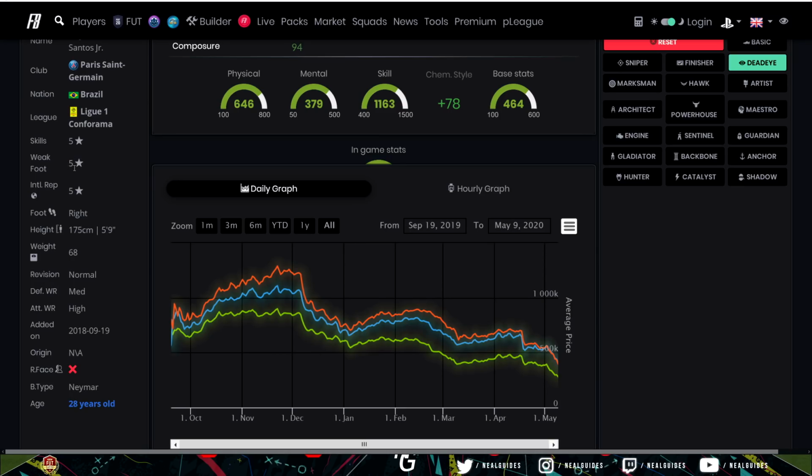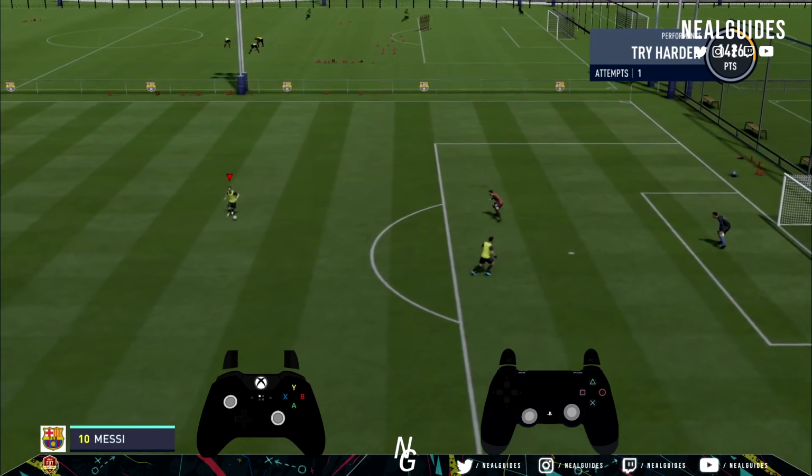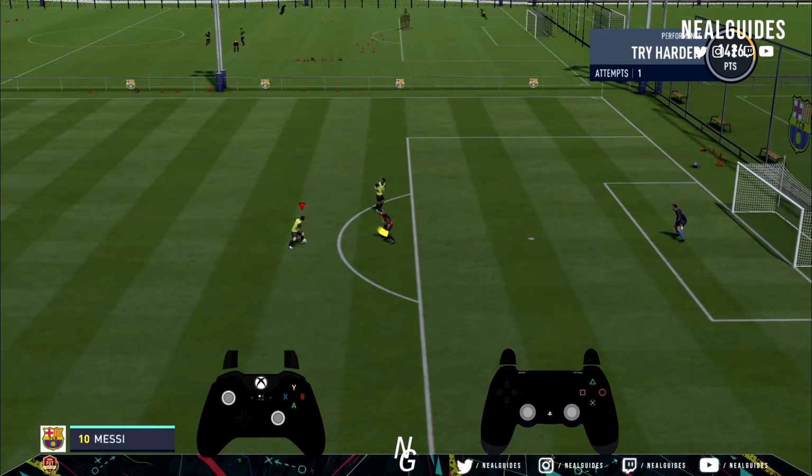But you see, any good player, let me give you an example, right? Here we have a situation where Messi's in front of goal. Now, because Messi is left-footed, he's got a 4-star weak foot, right? What a good defender will do is overcommit on the left-hand side and force Messi onto his right foot, just like you do in real life. So that's why you want a 5-star weak foot, so you can turn.